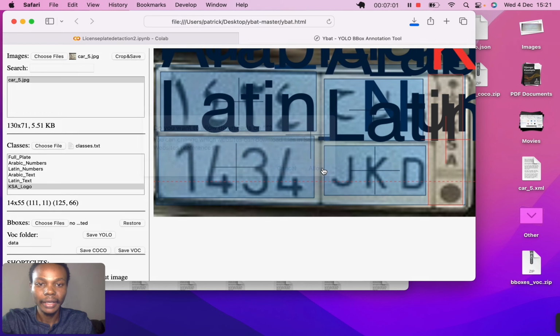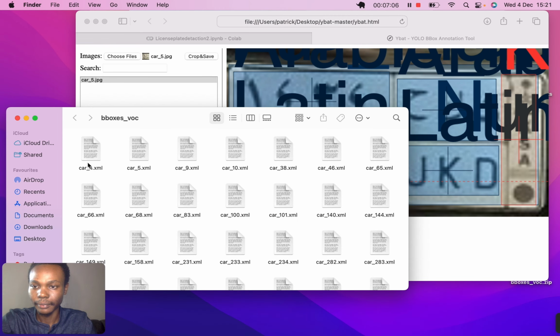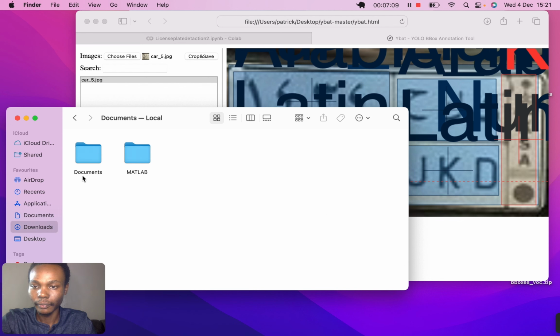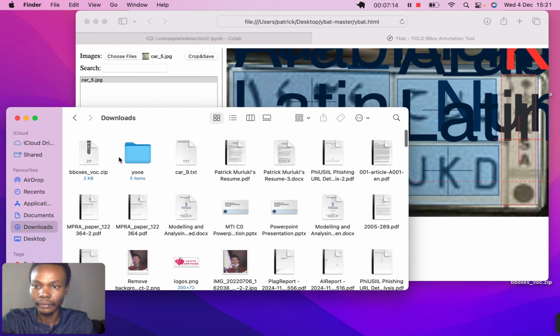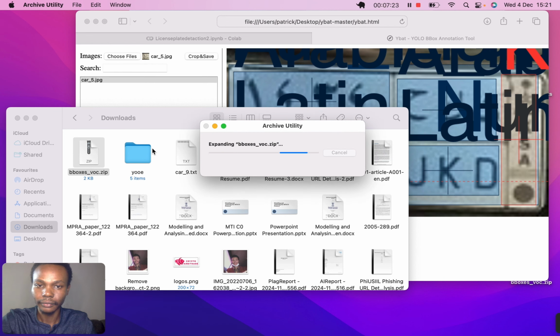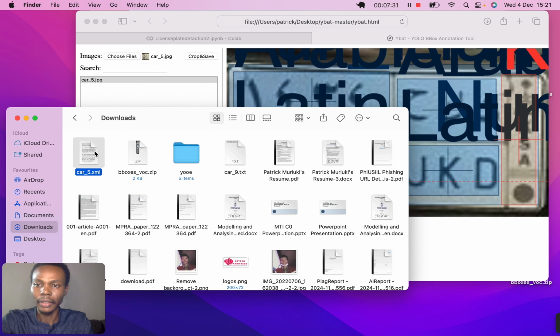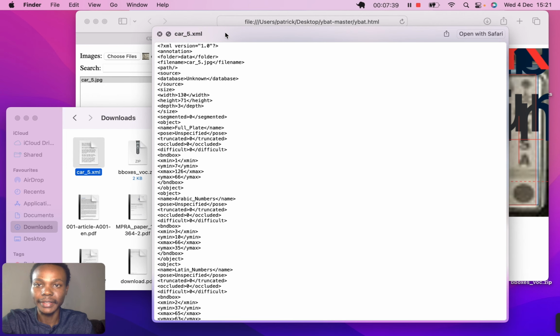And this time I'm going to open it in my downloads. See if I can get both. Yeah, so here we go. As you can see, we've been able to annotate the car underscore 5 image in XML format.